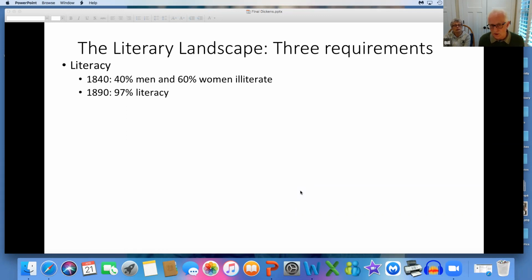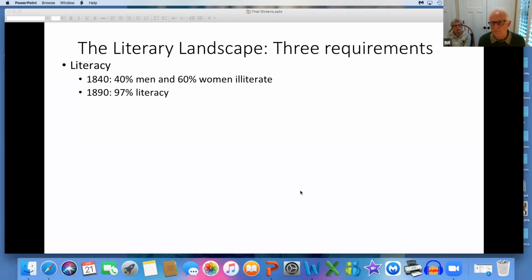So what does that tell you? It tells you that schools were starting up. People were finding value in knowing how to read. It was important to them. They were working at it. And as a country, they made significant progress. But certainly in the 1830s and 40s, how did they read?